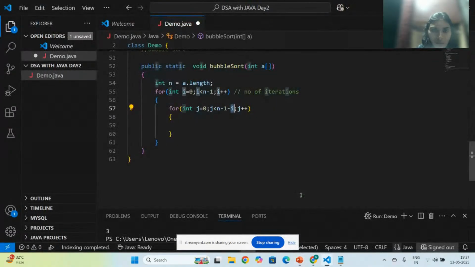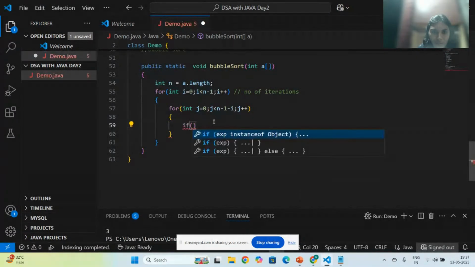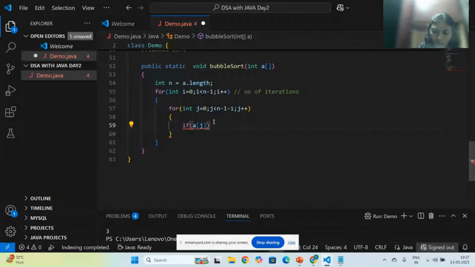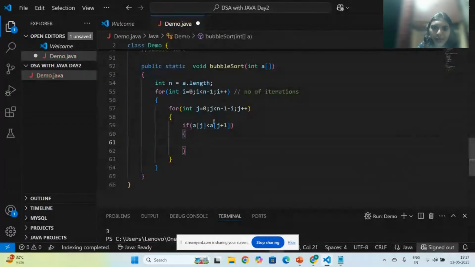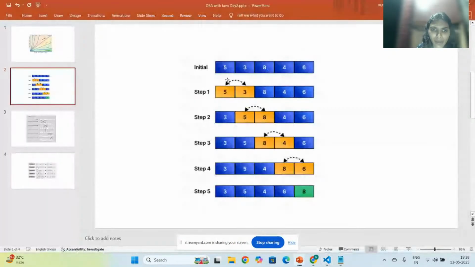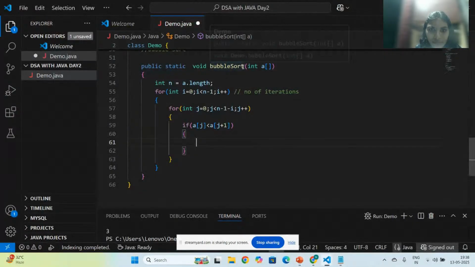So let us give the condition by which we will compare the adjacent elements. a of j is less than a of j plus 1 means my current element is smaller than my next element.